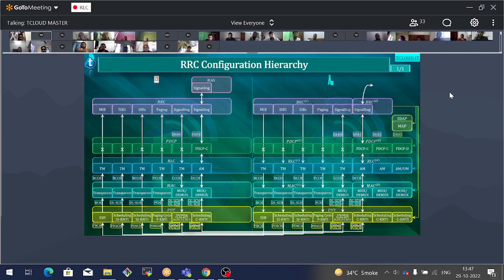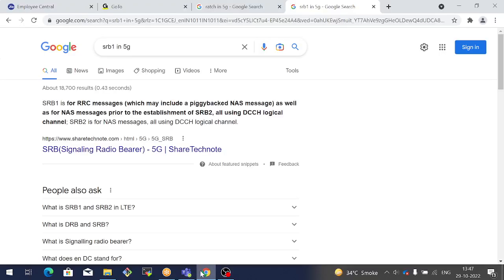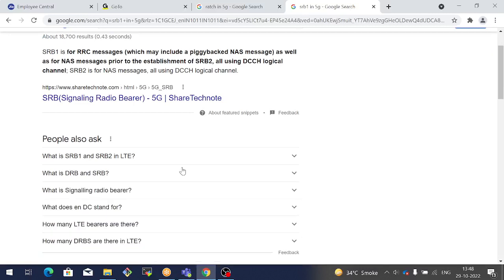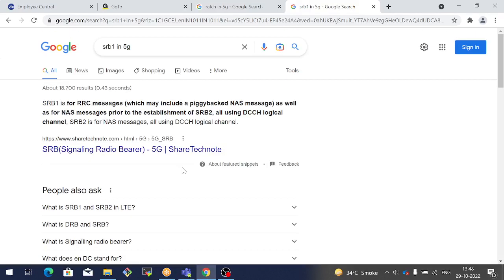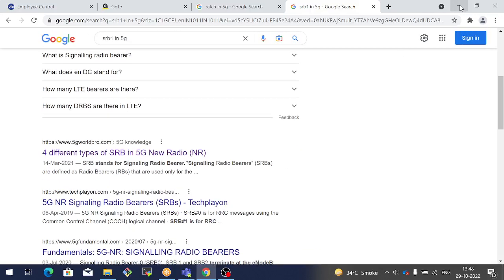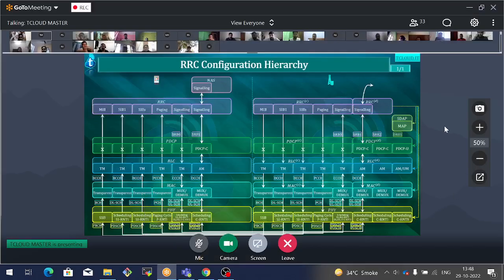By using which SRB are these SRB2 or DRB configuration details sent to the mobile? Okay, a lot of you have answered SRB1, that is correct. But one of you has answered SRB2, Deepesh. Why do you think it is SRB2, Deepesh?